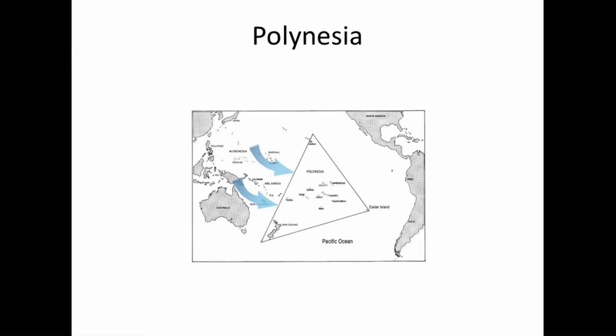The Polynesian Triangle, marked out by the limits of Polynesia, has at the top in the north, the tip of the triangle, Hawaii, and then heading rightwards on this map, down to the bottom right-hand corner of the triangle, Easter Island, far off the coast of Chile, but officially part of Chile. And then the other point of the triangle is New Zealand, probably, to the best of our knowledge, the last place on Earth to be permanently settled by humans. Within that triangle, you've got hundreds of quite large islands and thousands of small islands, all making up Polynesia.